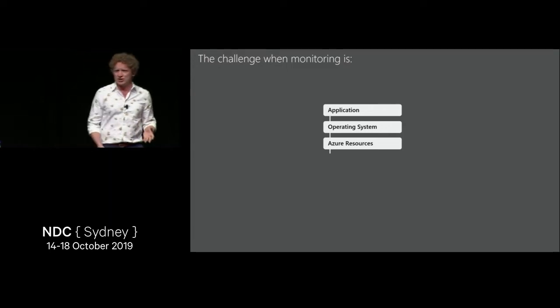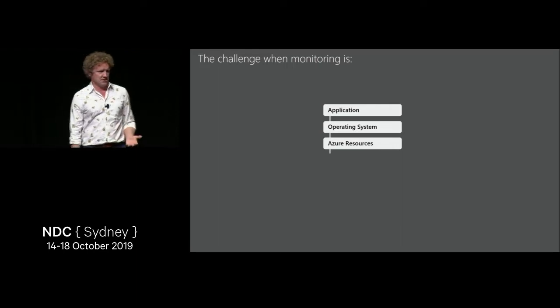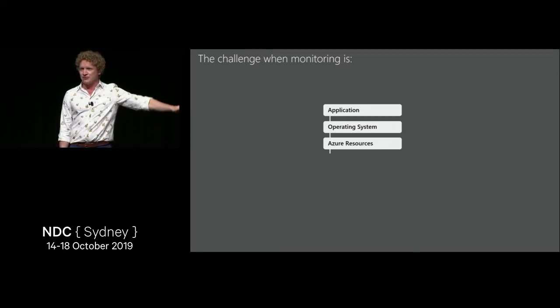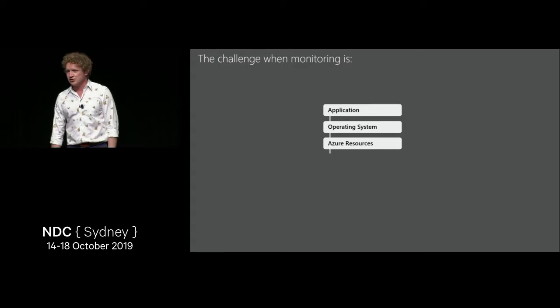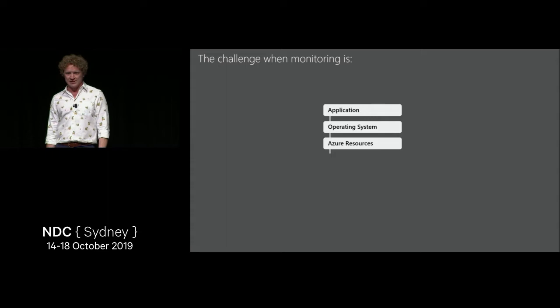Or even worse, success can be your worst enemy. God forbid you're successful, because your application worked fine for 100 users, for 2,000 users, but now we have 48,000 users, and all of a sudden things are breaking left, right, and center. That's the worst thing that can happen to your application, is success, because it wasn't built for that.